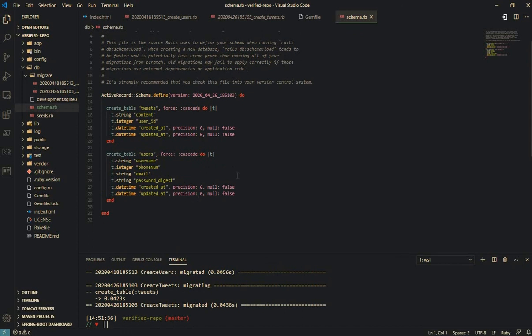Cool, awesome. So now essentially I could right now set up my associations. I could, but I kind of want to leave that for the end, because there's something interesting about the associations, the way it's created.